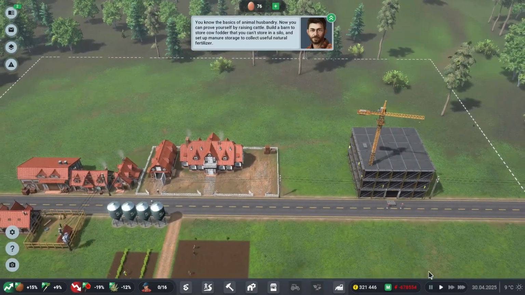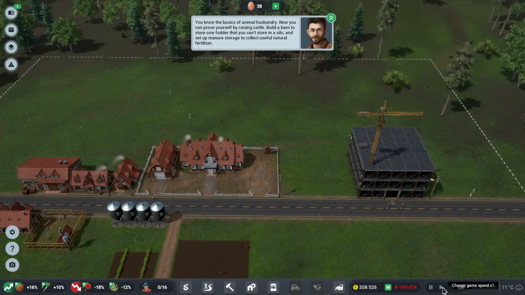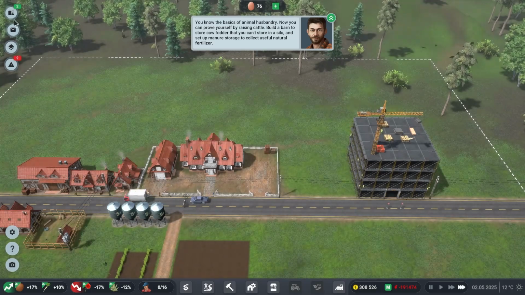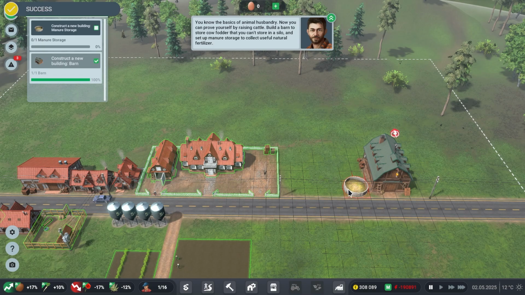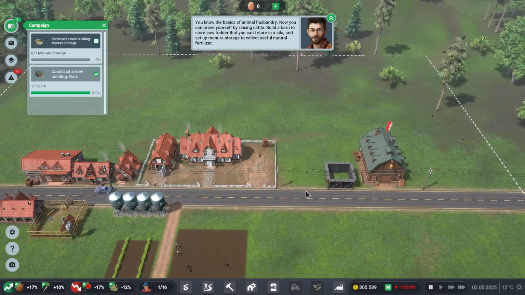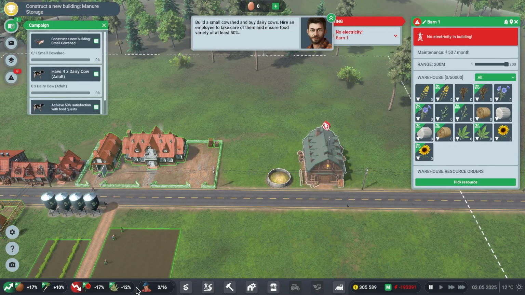Okay. This barn done yet? Come on. Nearly there. Construct manure storage. Okay. That hasn't got power, even though that's there.